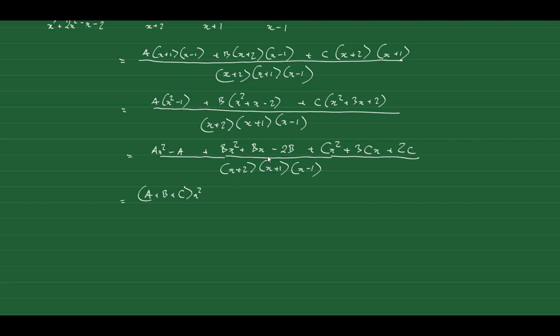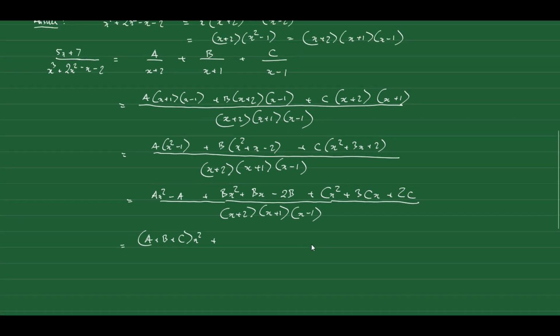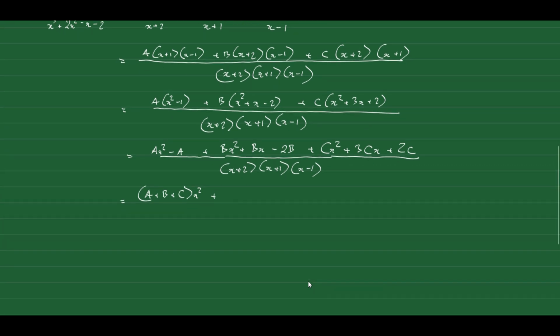Then the second one must be the one with the x, right? So do we have ax or do we have anything? We have b, we have 3a, where's 3a? I think I missed something. Oh yeah, x plus 1 is 3. So the second one we have b only, so we have b plus 3c. Do we have anything with x over here? Nope, we don't have it.